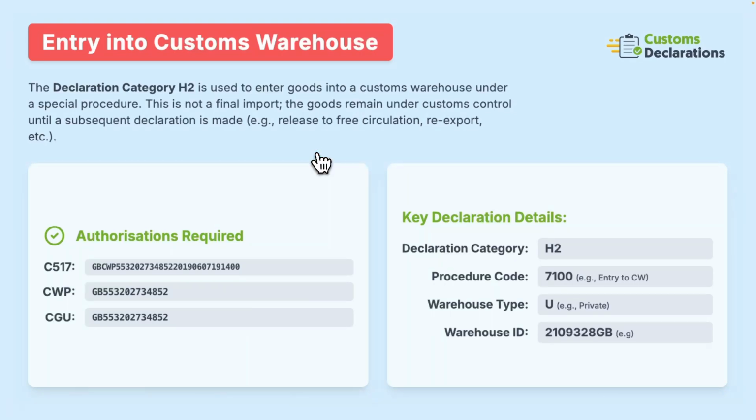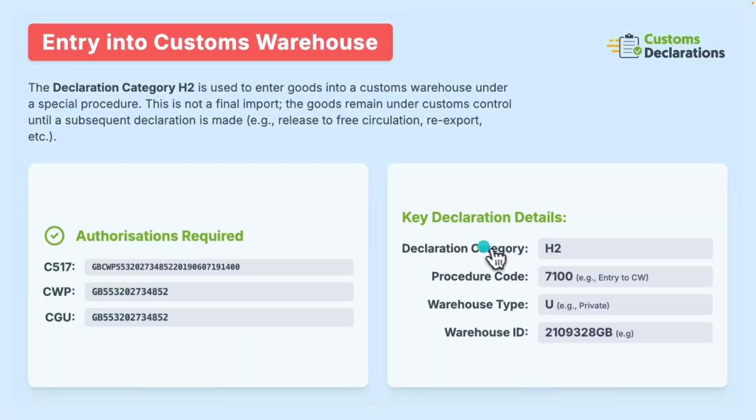I would also like to clarify that all the data that we are going to use in this declaration is coming from HMRC sample data. You need to take note of that, because some of the data will vary and change as per your circumstances, your use case or your requirements. So we will be using HMRC sample data.